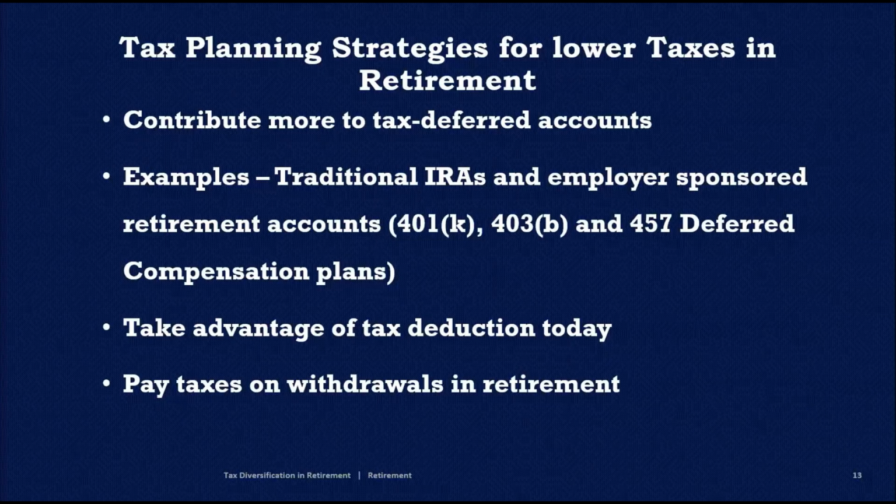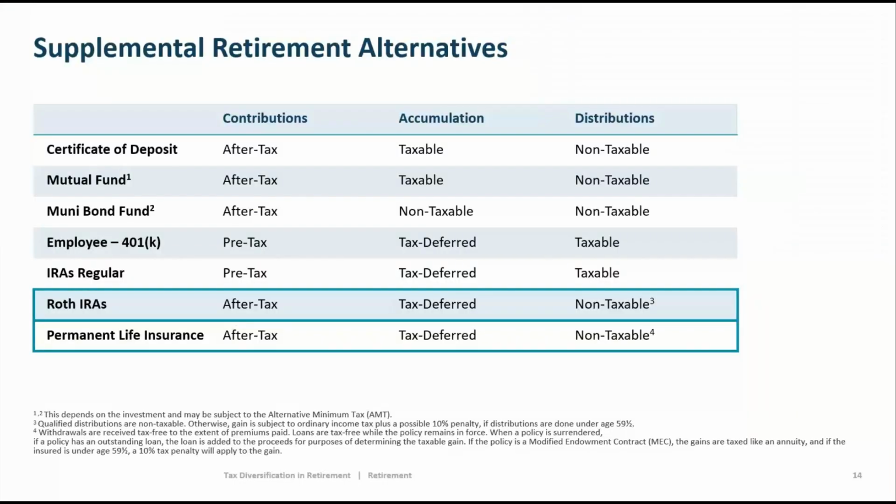All right, so let's get into this a little bit more in detail and talk about these different types of retirement plans and retirement accounts. And I want to talk about some alternatives. Most people think of retirement plans as that employer-sponsored plan. Some people think of a 401k. If you're with the state, county, education, or some sort of nonprofit like a hospital, then you might have a 403(b) or a 457 plan. This is why it's the most common, because it's what we think of when it comes to retirement plans. But there are a lot of alternatives, right?